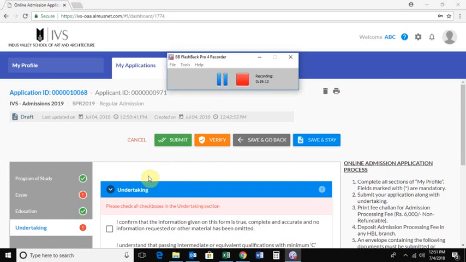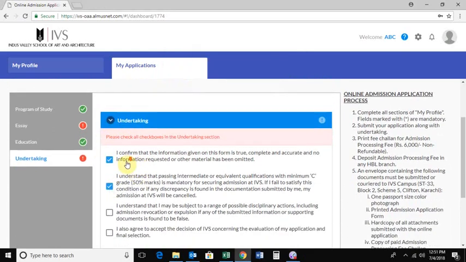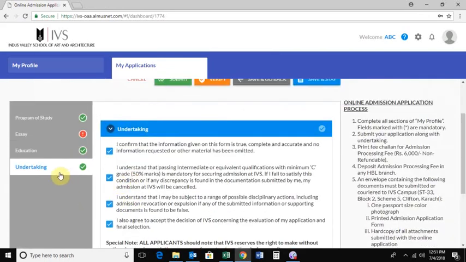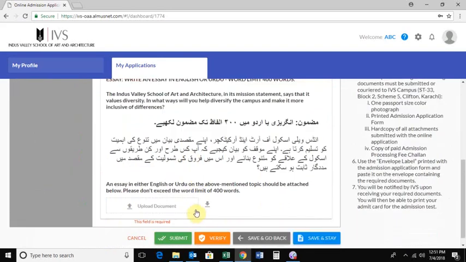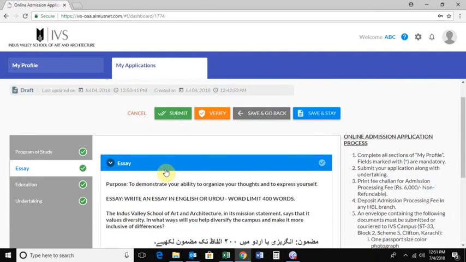In case you have selected all the checkboxes and it's not going through, you need to log out from your portal, log back in, come to my applications and undertaking, and click all the boxes again. So you get a green check mark. Now you go on essay and make sure that it has a limit of 400 words. Verify, and then you click submit.